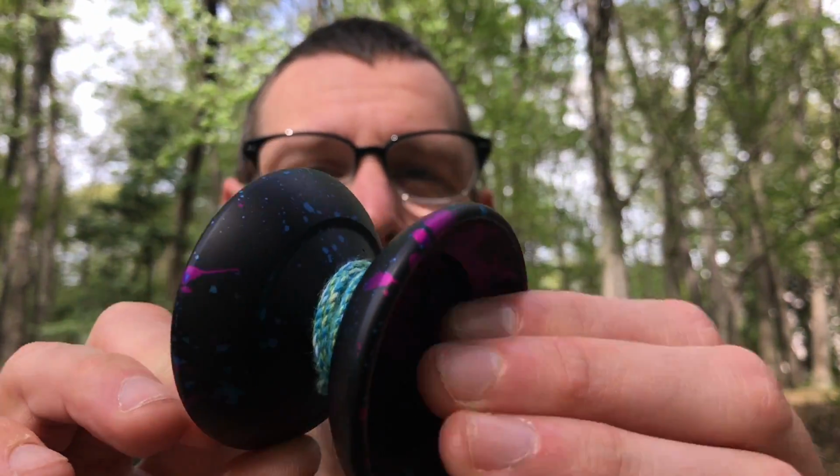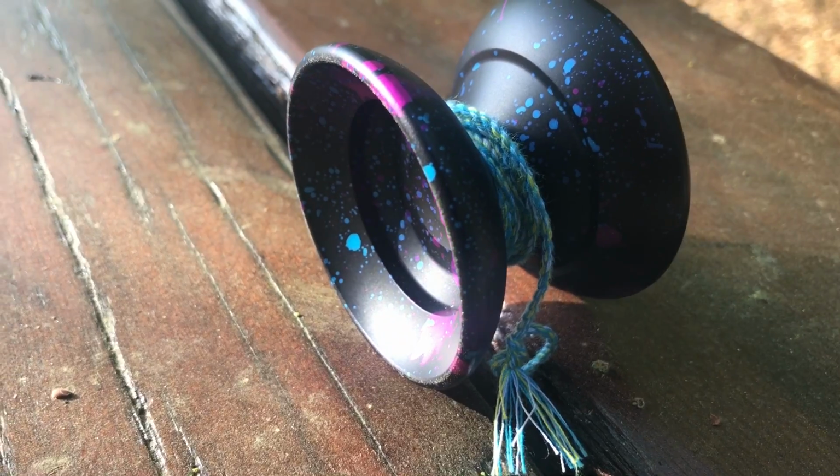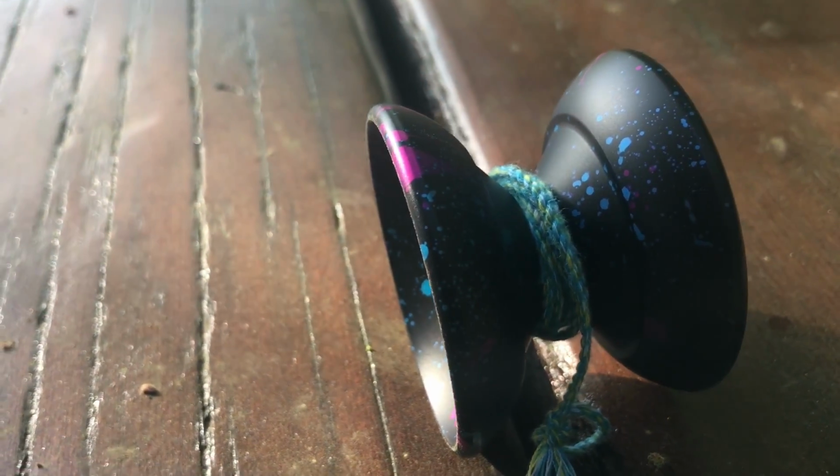Yeah, all around, I really like the Gravitation. I didn't expect to. I didn't really know what to expect from this thing because, like I said, I'd never had one before. And they're not the most famous company or anything like that. So I was really excited to try it out, and I'm excited to say that I really like the Gravitation.